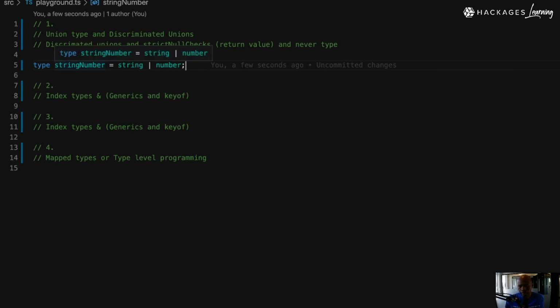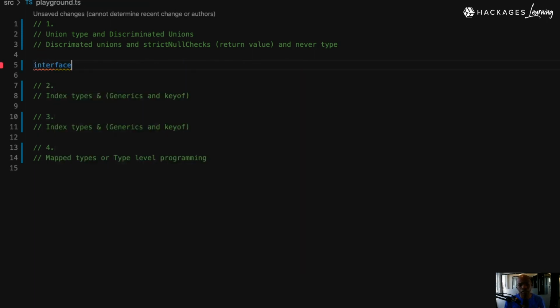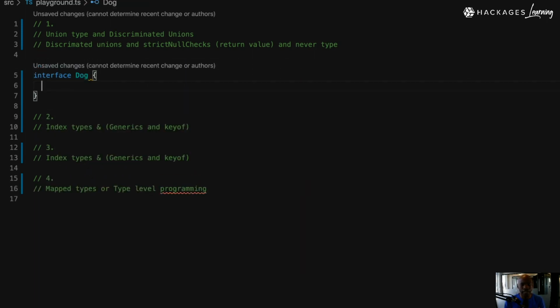If you look at this, you see that this thing could be either a string or a number. But there is something you can do with this to leverage the fact that you're using union in your code. I'm going to go step by step here and show you a few things. Let's for example say we have an interface of dog, and then we're just going to have the kind of dog. So look, I'm using an interface. I'm basically saying the kind here is a dog. So don't be confused.